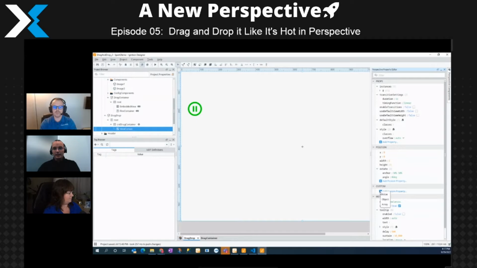So I'm going to go ahead and add a couple of custom properties to this view canvas that are going to let us do all the stuff we want to do. First, I'm going to make an object here called movement data, and inside of this, I'm going to make variables called lastX and lastY, and set those to empty strings. So these lastX and lastY are going to be very important for when we're doing the dragging. There are two ways you can do drag and drop. One is by saying put the object wherever my mouse is. And the other way is by moving the object the same amount that your mouse has moved in the last frame.